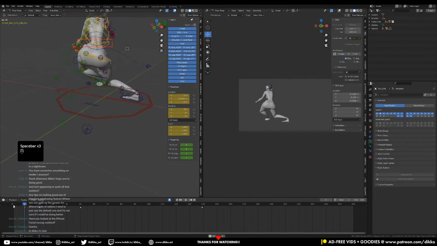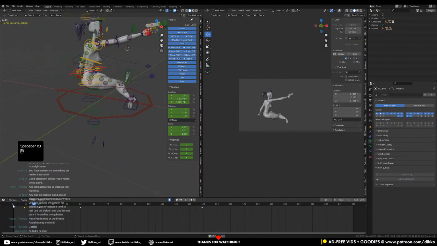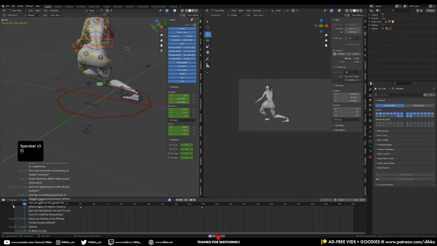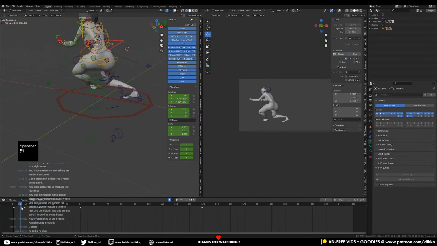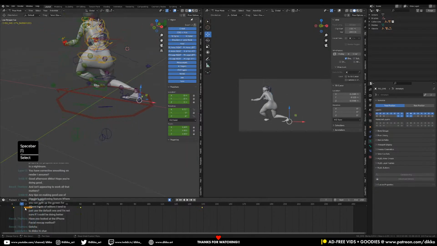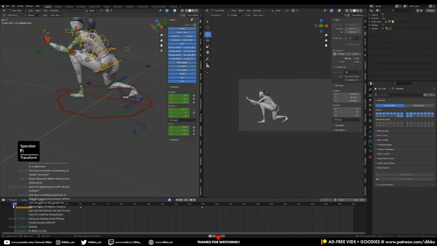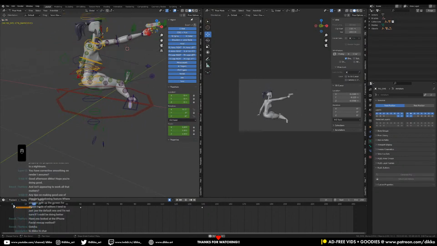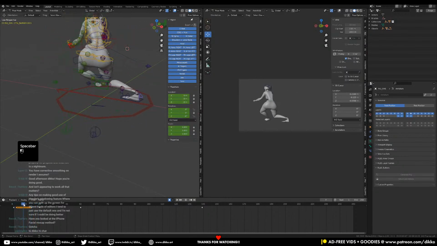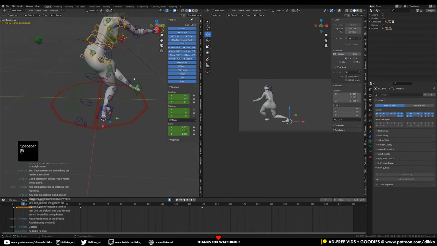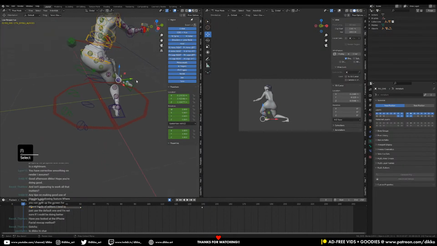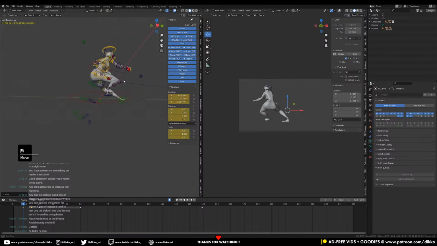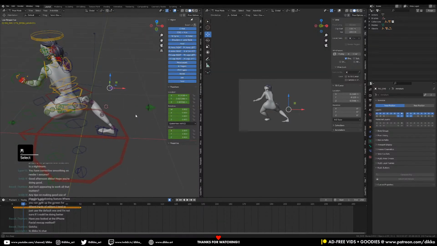All right, cool. For her heel here, I'm just going to make that literally like 2 frames. There we go. Let's get her knee out now. Let's get her.